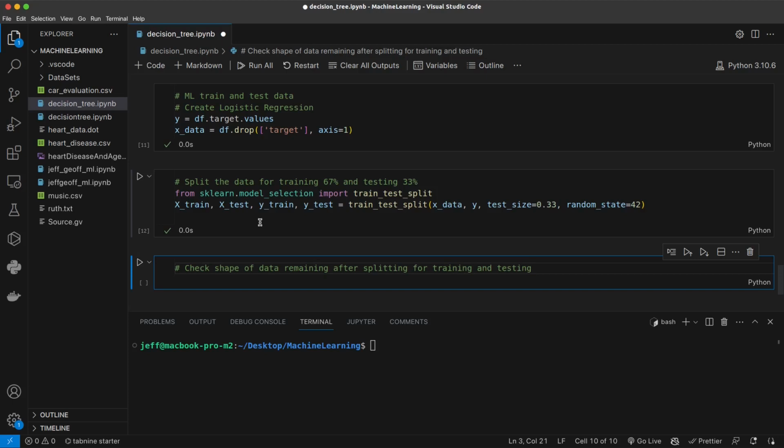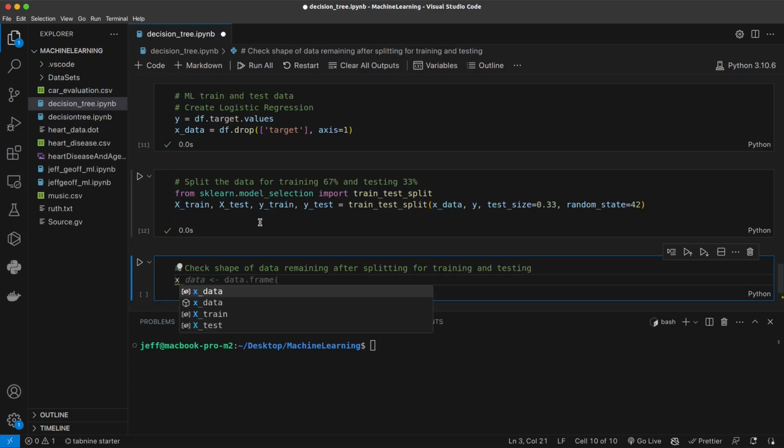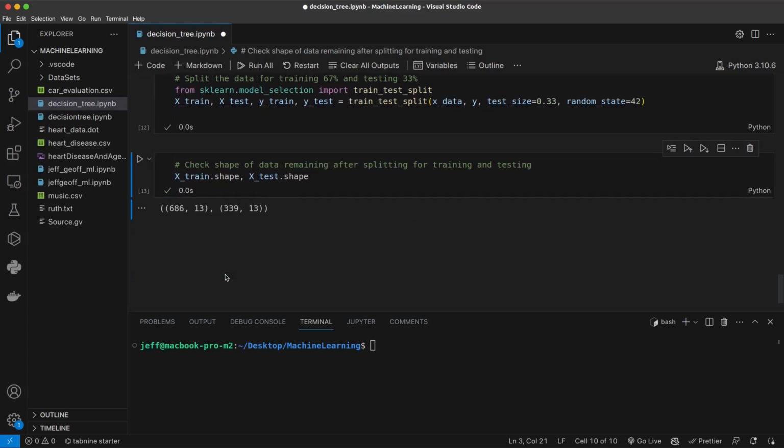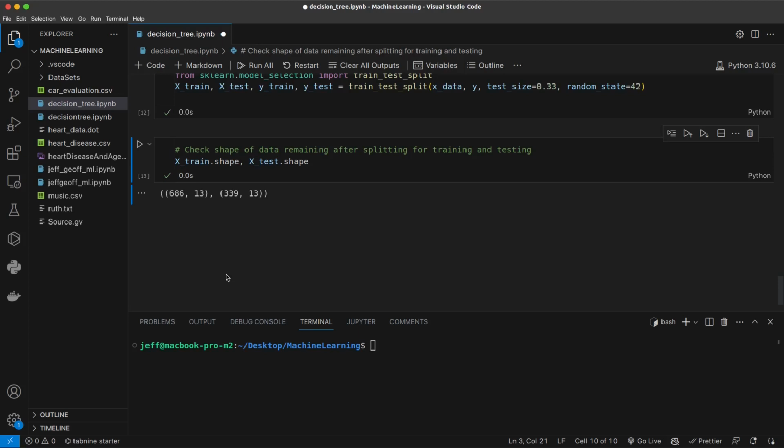How are you going to check that? You just do X_train dot shape, you put a comma, then you pass in X_test dot shape. You run this.